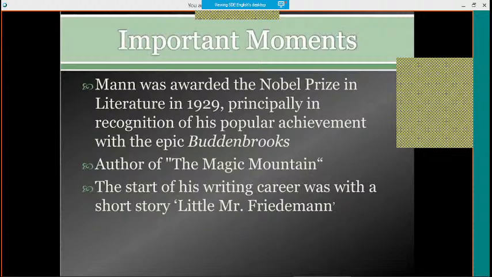And we can see a detached and also ironic narrative voice. The narrator will have a detached voice. He will have an ironic narrative voice. And his stories, almost every one of them, end tragically, in a very tragic condition, or a catastrophe-like end. And most of his novels have the theme of the conflict between art and life.